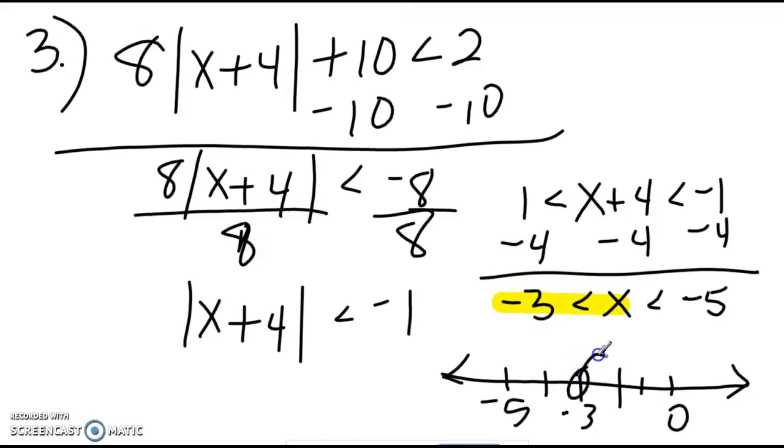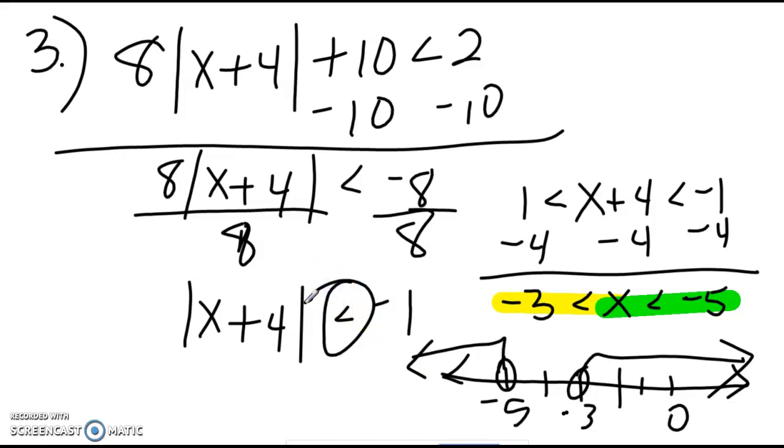So that's open circle to the right. The other part is saying that x is less than a negative 5. So to graph that, I would go open circle to the left. Now, when it's less than, it has to be what they have in common. Do these graphs have any solution in common? No. They do not overlap. So our answer is no solution or empty set.